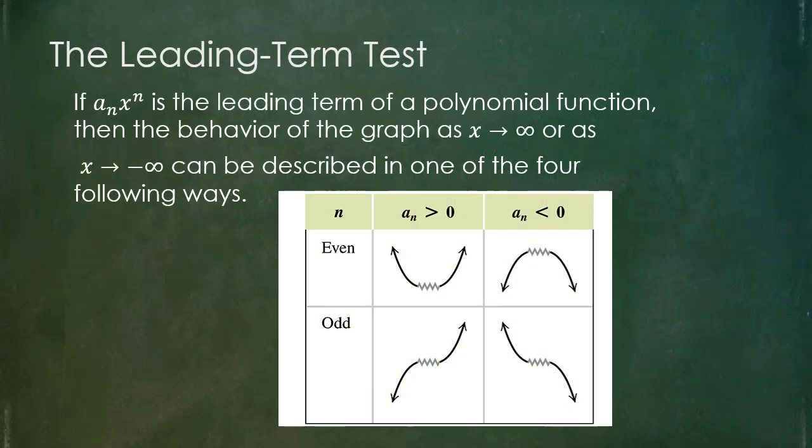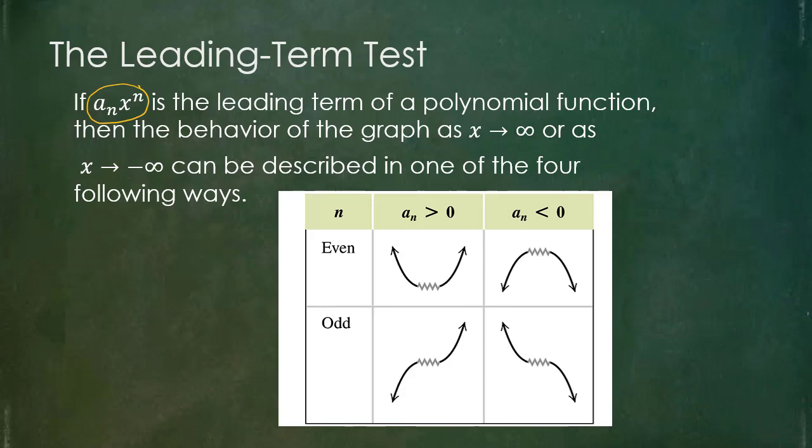So the next thing we'll talk about is what's called the leading term test. This is going to be very applicable not only in this class, but even moving forward. That first term, or that highest power term, this x to a power of n, represents the highest power term, and the a subscript n is just representing the coefficient on that. Notice we have the ability, just by looking at that one single term, to determine what my arrows should do.